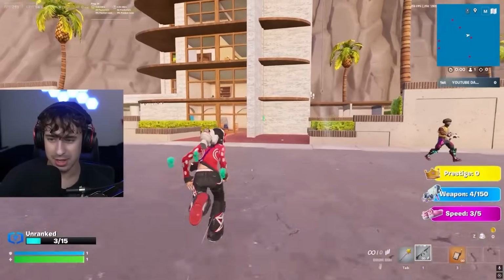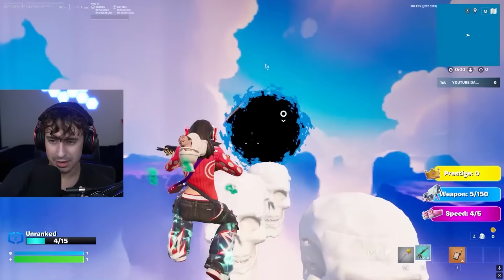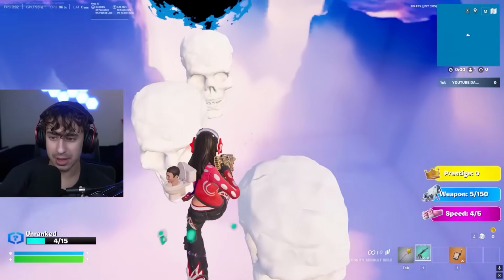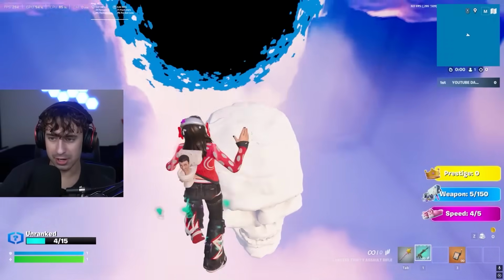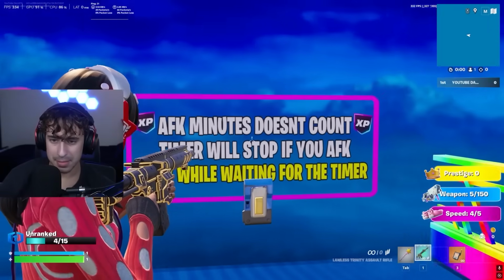go right here, and there's the rainbow banana. All right, so here's the rainbow banana. Let's click it. Let's see. And so far, this is exactly like what the video had. So I think we can fall right here. So here's the portal, and there's a timer. AFK minutes doesn't count.